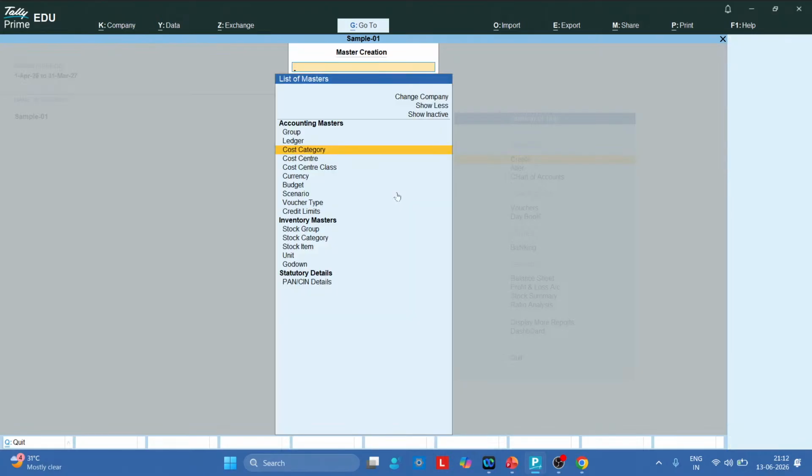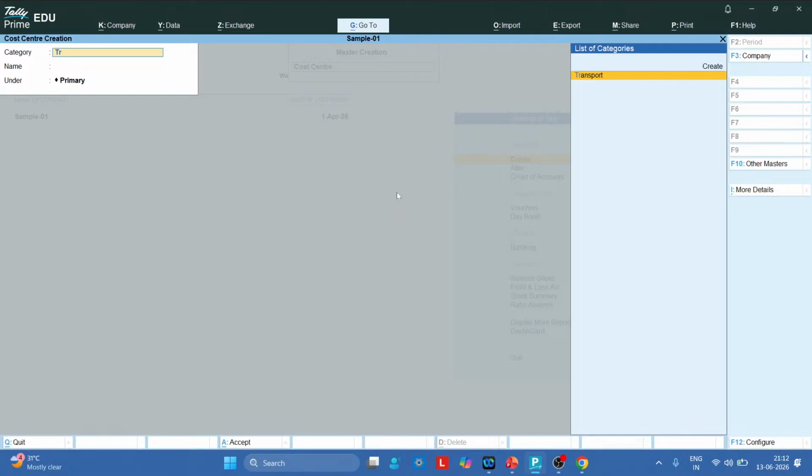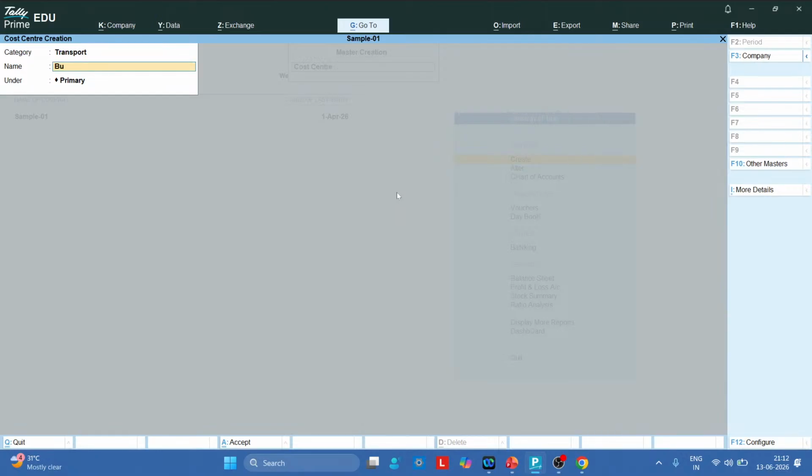So now we go to cost center again and change the primary category to transport. So now we create bus 1, bus 2, bus 3, like this we create it.